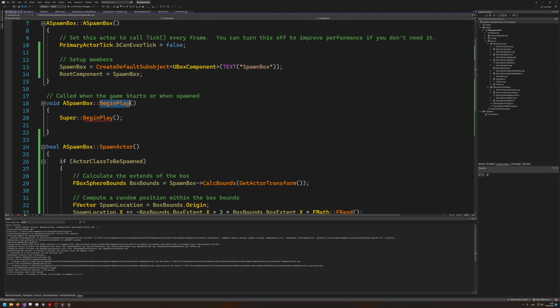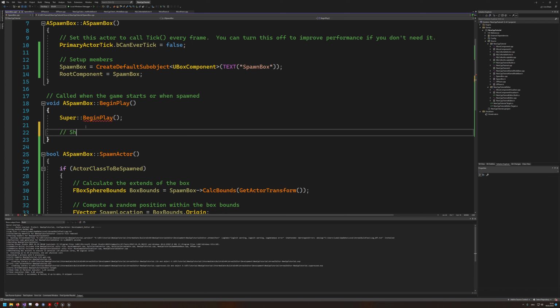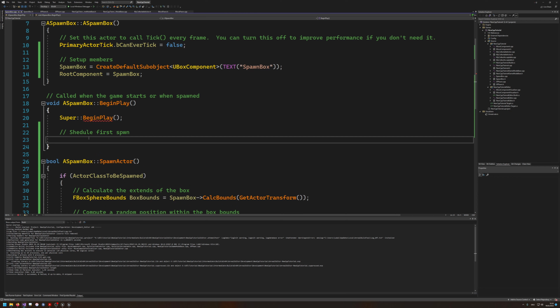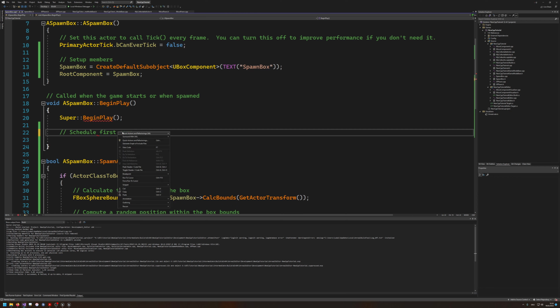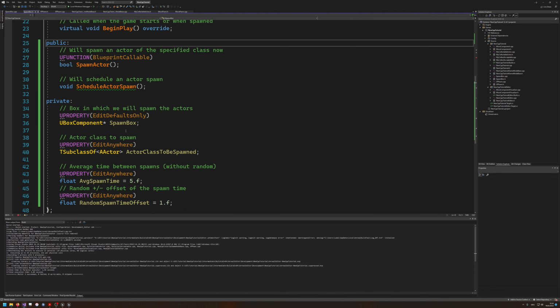Alright, so the next thing that I want to do here is specify the first spawn time here when we begin play. But actually, before I do this, I'm going to add another parameter here, because I might want to disable spawning at some time.